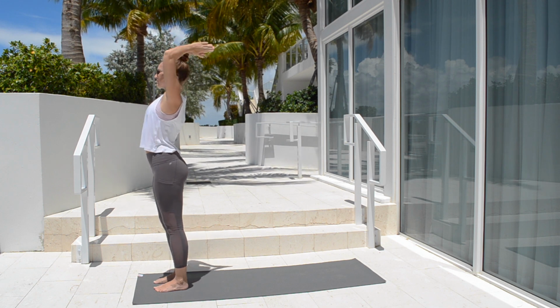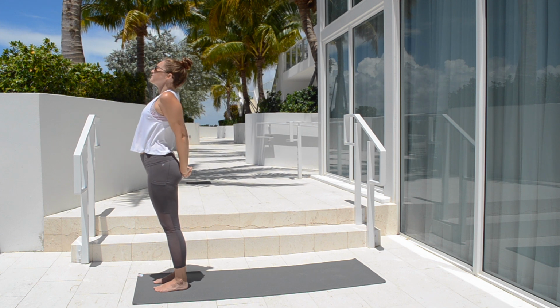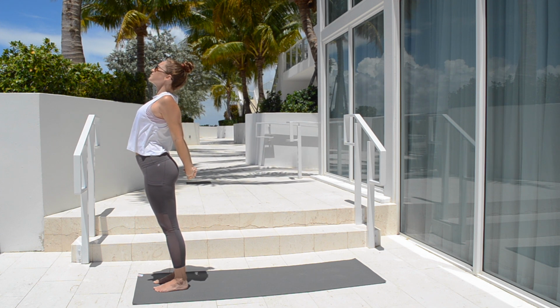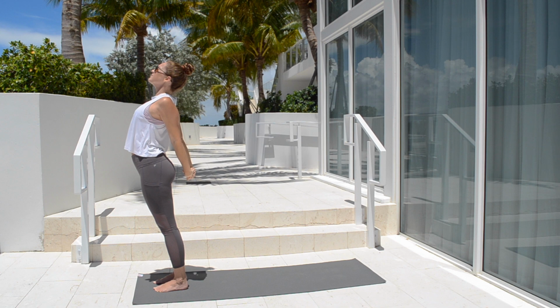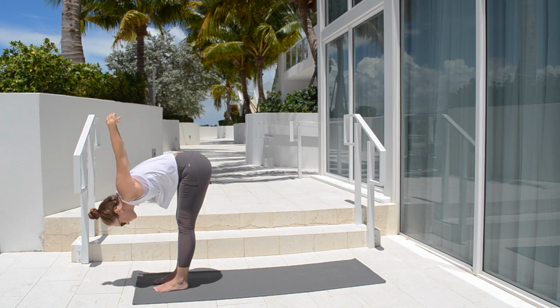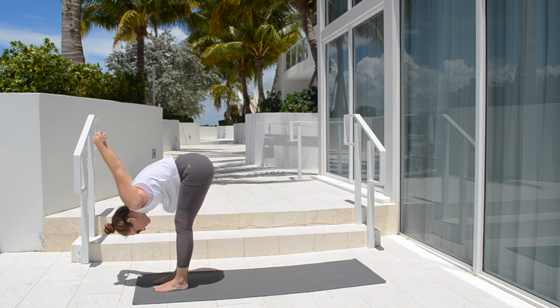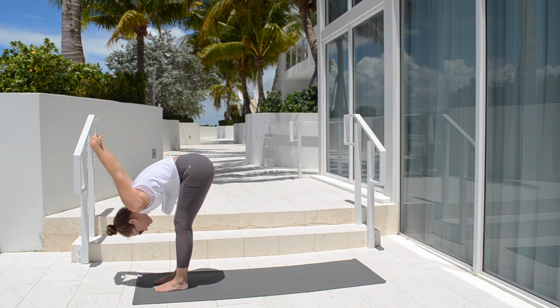And exhale, the hands behind the back, interlacing. Start to pull the hands down towards the ground, away from the body. Chest lifts up, gaze lifts up. And then on your next exhale, fold forward. Just letting the hands reach, opening through the shoulders.